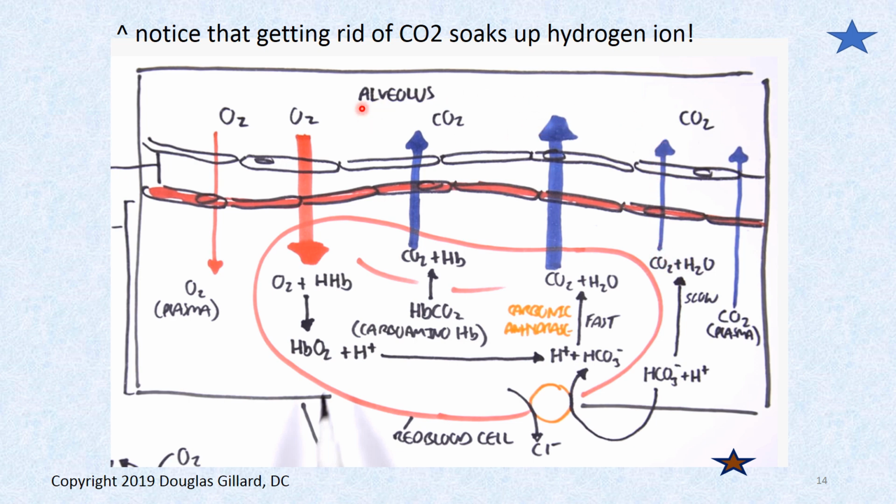This is the alveoli here, the sac. Some of it will diffuse back in, or most of it actually diffuses in exchange for chloride. It diffuses back into the red blood cell, and it meets a hydrogen ion here, and then with the help of an enzyme, carbonic anhydrase, super quickly it's converted into CO2 and water, and the CO2 can diffuse right through all these membranes and jump right out like that. That's how CO2 is released.